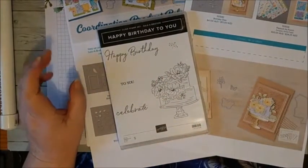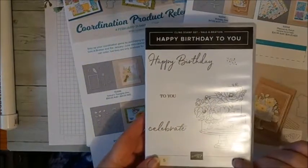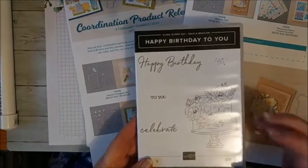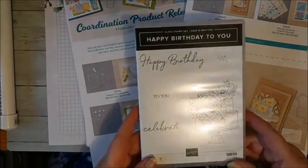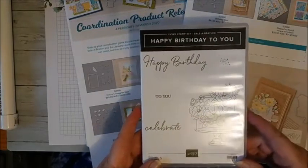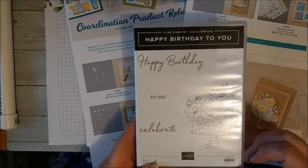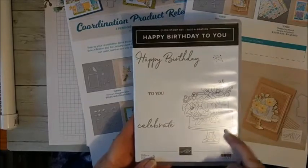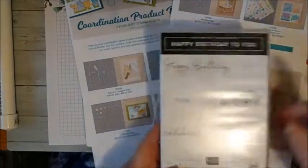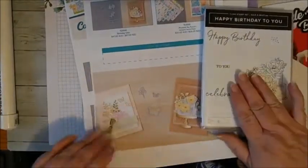Now the dies are really great because the dies not only cut out this cake, but there's dies there that will cut out these individual flowers as well. So you can use those flowers for other projects. And also it comes with a few other little bits and pieces that it cuts out so you can decorate your card with a few extra pieces and also a cake stand. So, a lot of fun to be had with that particular die. So, have a look for that, and that is well worth the investment to make this stamp set go that little bit further.